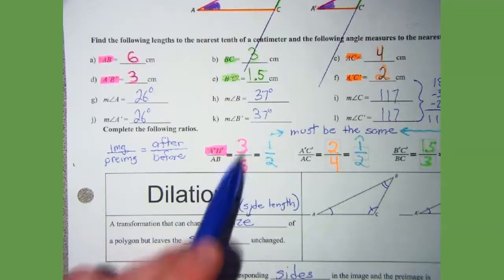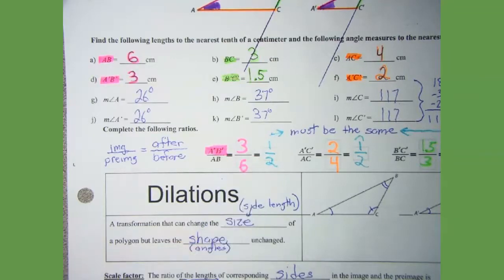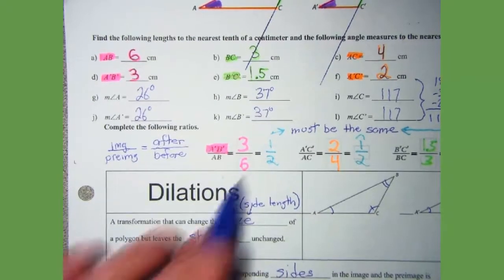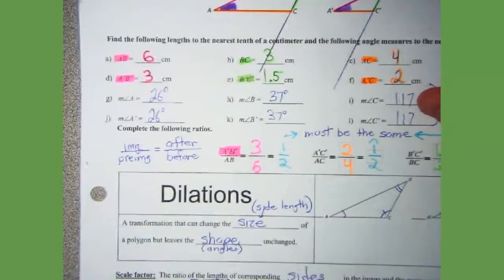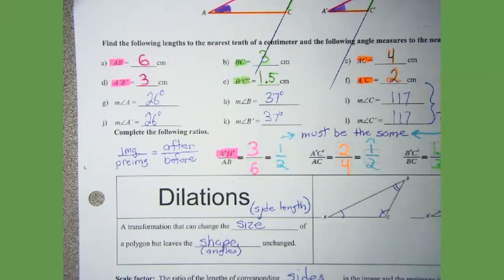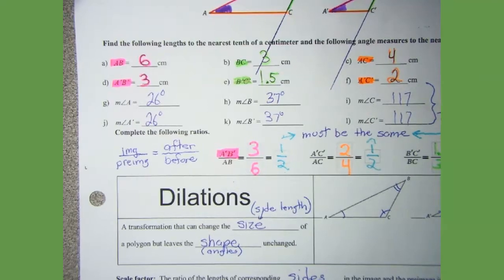If we just accidentally put 6/3 instead of 3/6, it means the exact opposite. Instead of half as big, we're saying it's twice as big. So kind of like slope and rise over run, we can't say run over rise. It's the same thing, it's just reversed. We need to do these the same way in order for it to make sense. Okay, so look very carefully.